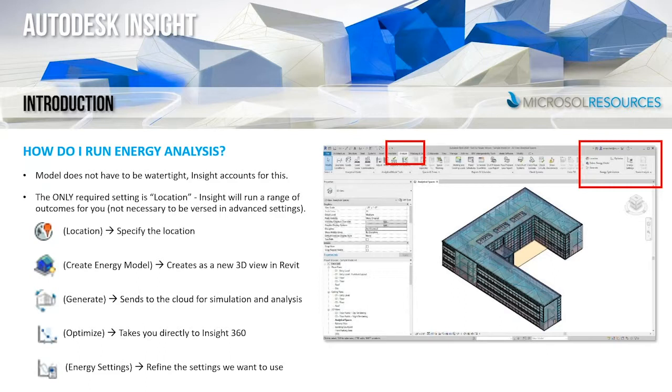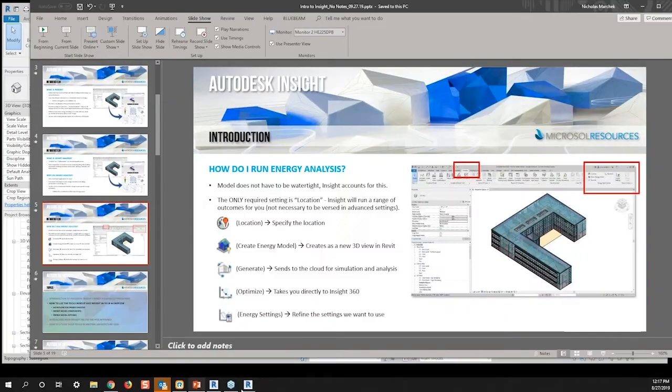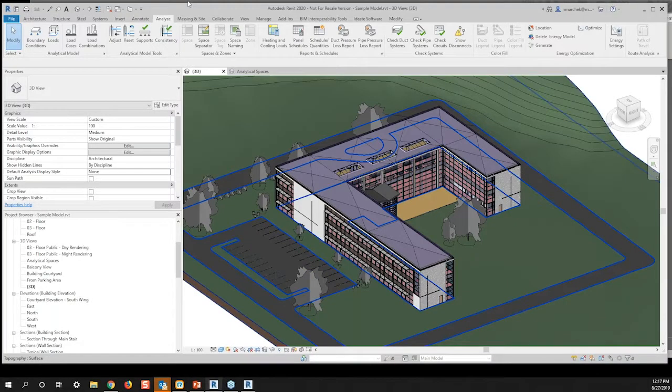So, as promised, let's walk through the Revit user interface just a little bit. So let me exit out of here and walk through the settings that we can use. Again, I mentioned that Insight is basically built into your out-of-the-box Revit installation. So over here under the Analyze tab, you're going to find the different tools that we have available to us for using Insight.